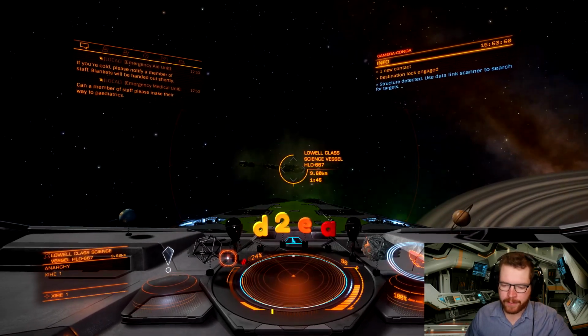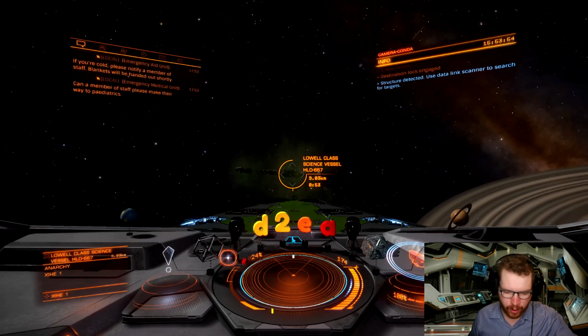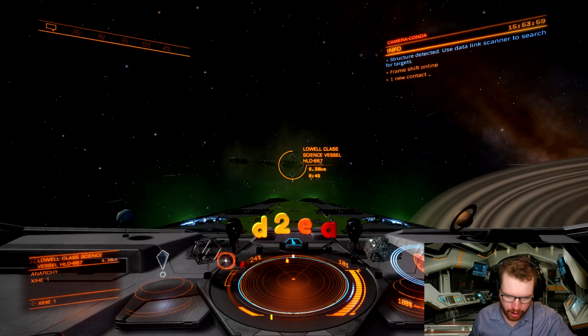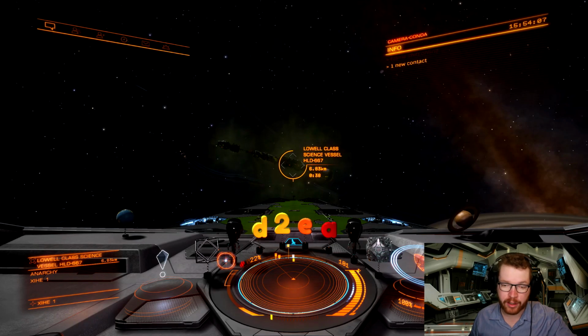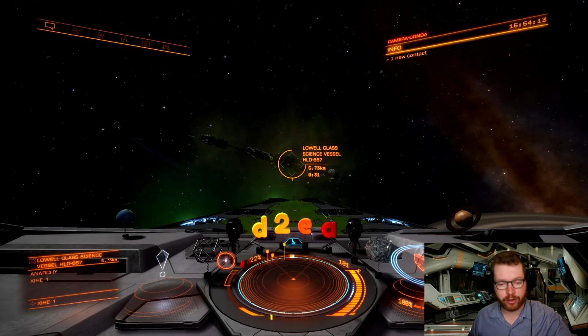Okay, once you drop in, you can end up in one of two situations. Either you're going to drop into an instance where there's a lot of rescue ships, like you can see the ones floating around the ship here, trying to save the people that have been ejected from the ship in the escape pods. Because obviously, as you can see, the ship here has been attacked by Thargoids.